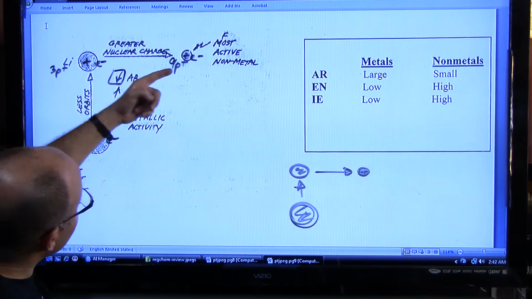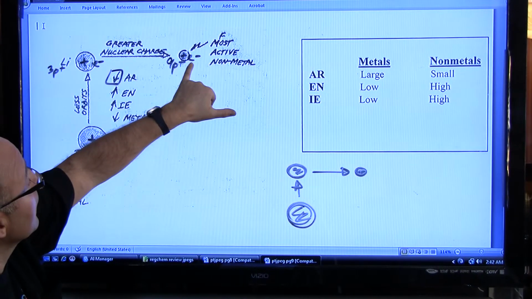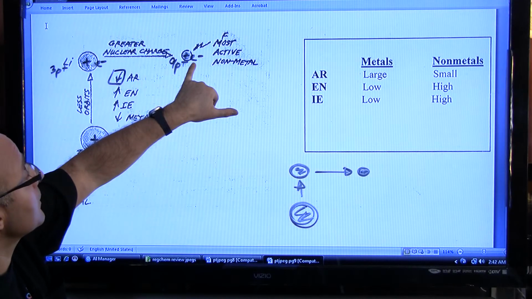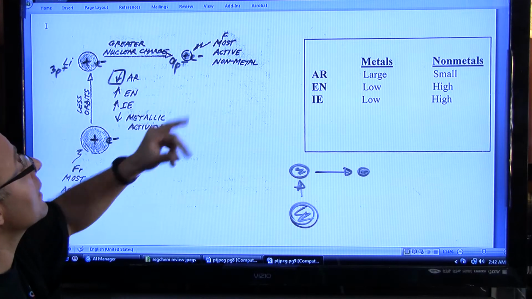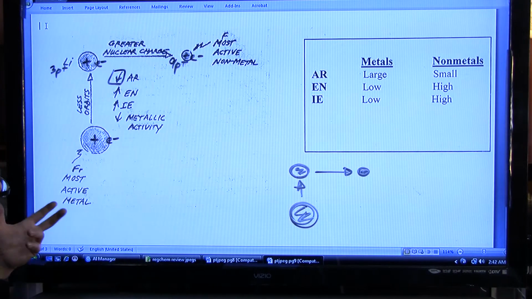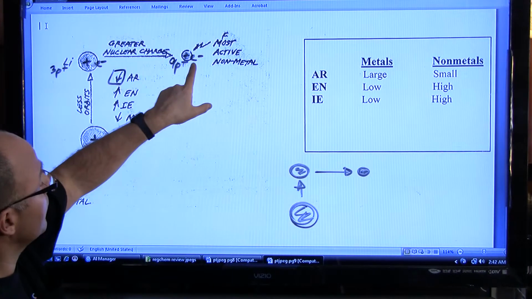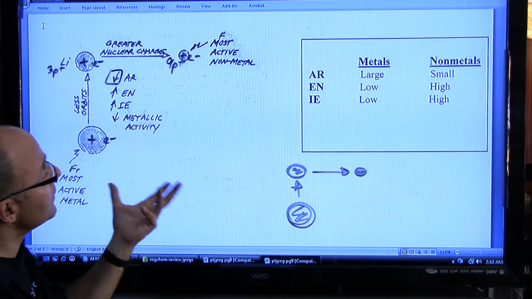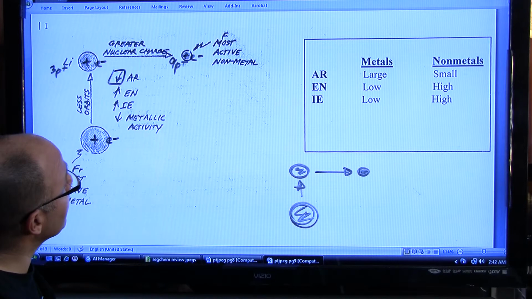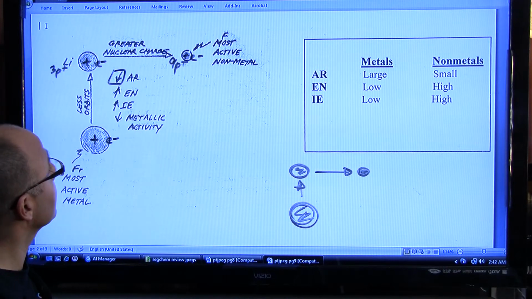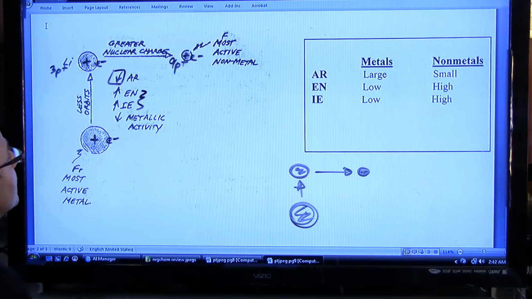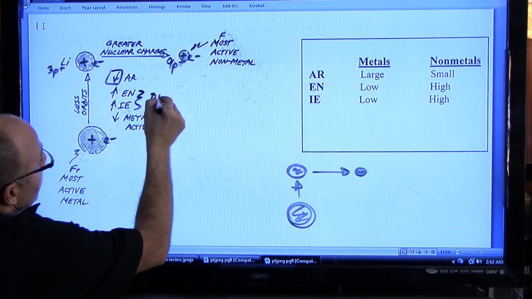And as you go to the right, look at fluorine. As illustrated here, the electron is practically on top of the nucleus. So the fluorine will have the greatest electronegativity. And if the electronegativity is so high for fluorine, then the ionization energy, the energy I need to remove an electron for fluorine, will also be the highest. All right, so these things go hand in hand. That means they're directly related.